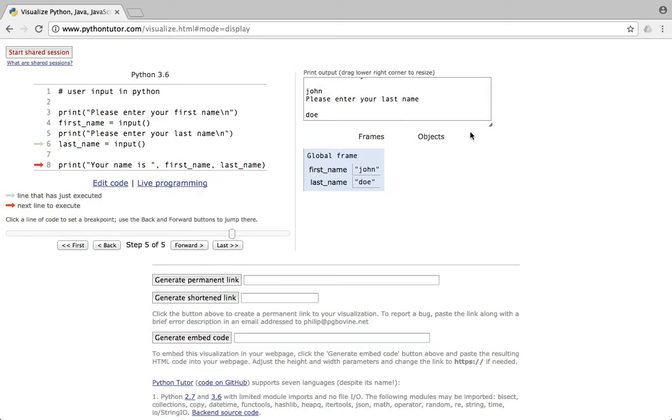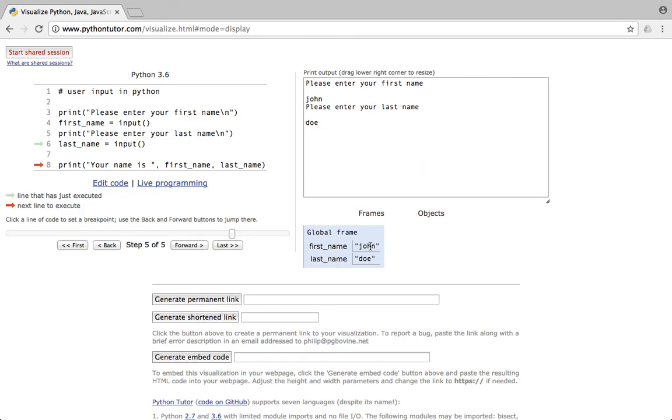And now we have first name as John and last name as Doe. So we have the user's first and last name. And now the program is going to execute line 8, which is going to print the first and last name on the screen. So when we hit forward, all right, we have your name is John Doe.